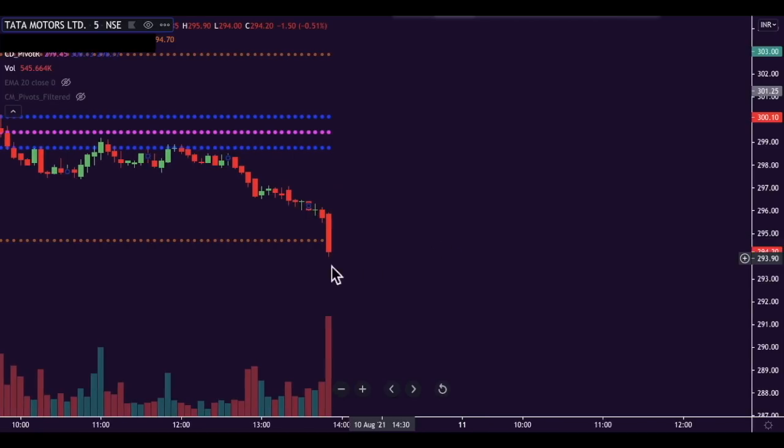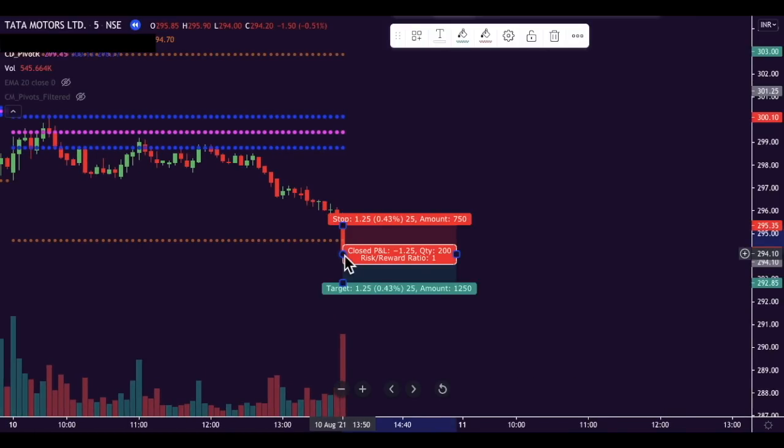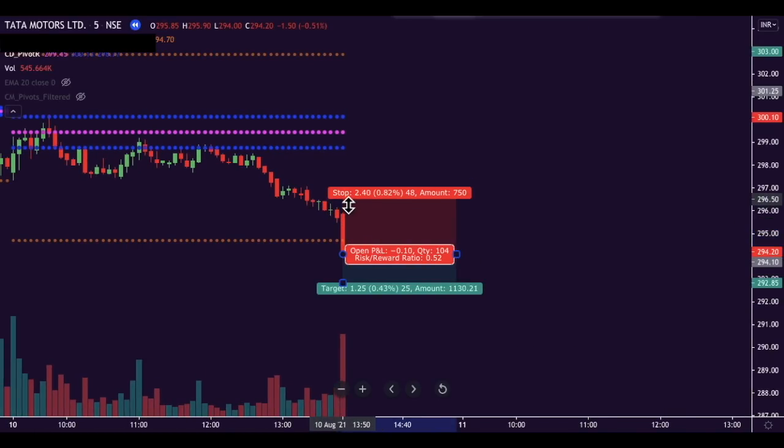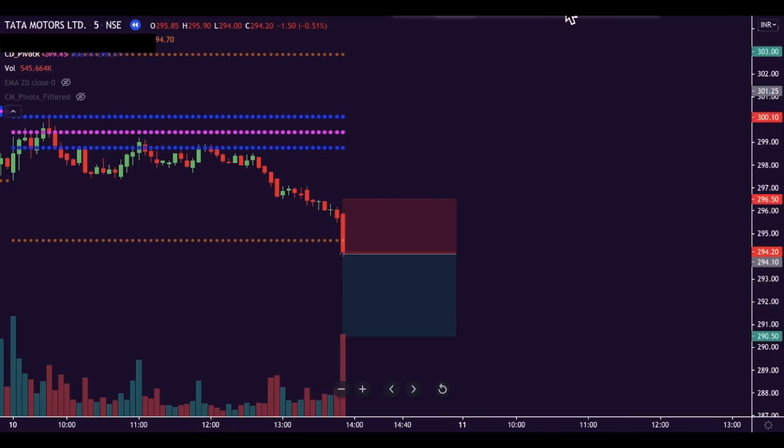But will we enter this trade? Look at what time we got this breakdown. 1:50. I said after 1:30 we should not trade with the strategy. Anyways, I'll show you what happened if it took this position. Stop loss here, right, at this level, or you can keep above this candle. Target is 1 is to 1.5. Okay, now let's see how the market moved.